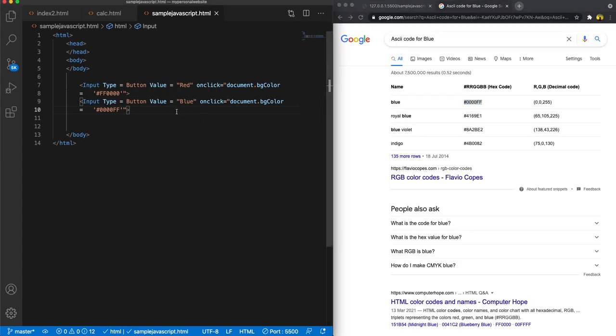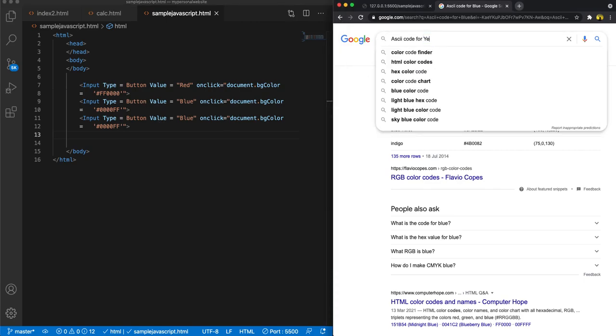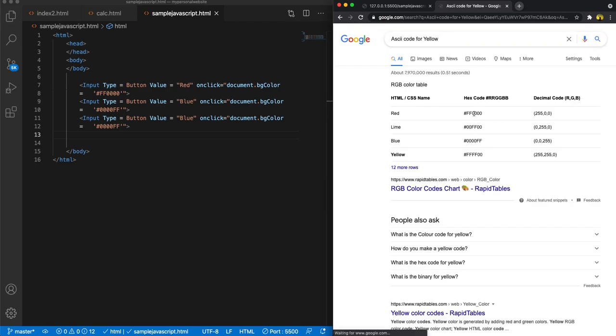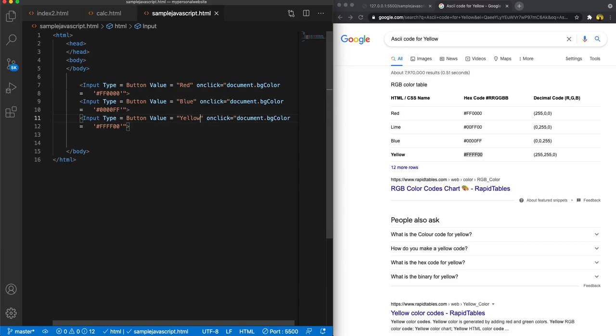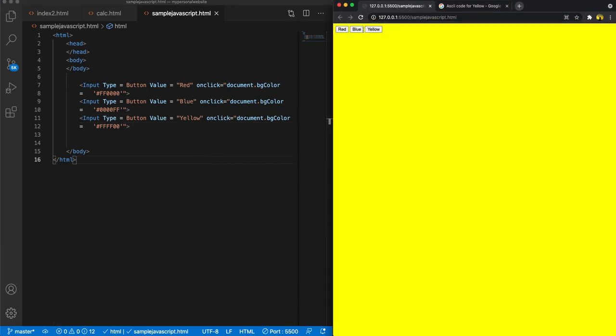And then, next is yellow. So we have 3 buttons now: yellow, blue, red.